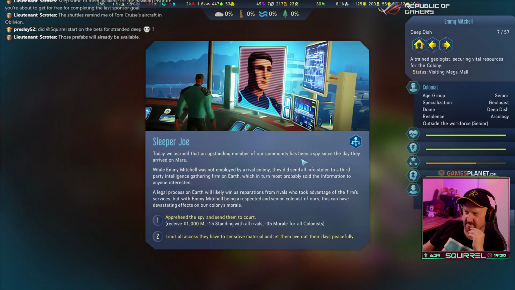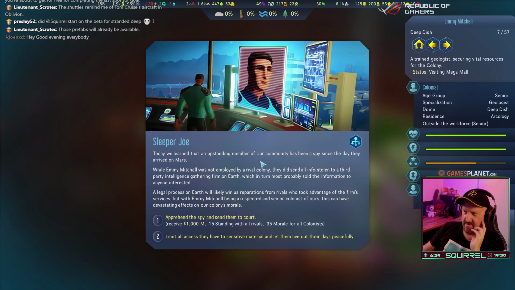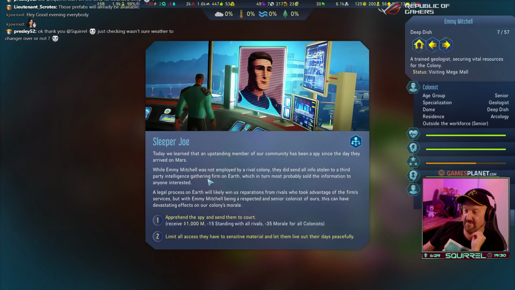Today we learned that an upstanding member of our community has been a spy since the day they arrived on Mars. While Emmy Mitchell was not employed by a rival colony, they did send all info stolen to a third-party intelligence gathering firm on Earth, which in turn most probably sold the information to anyone interested. A legal process on Earth will likely win us reputation from rivals who took advantage of the firm's services, but Emmy Mitchell, being a respected and senior colonist of ours, this can have devastating effects on our colony's morale. Number 1, apprehend the spy and send him to court. Receive 1,000 million. -5 standing with all rivals. -35 morale for all colonists. Or 2, limit all access they have to sensitive material and let them live out their days peacefully.